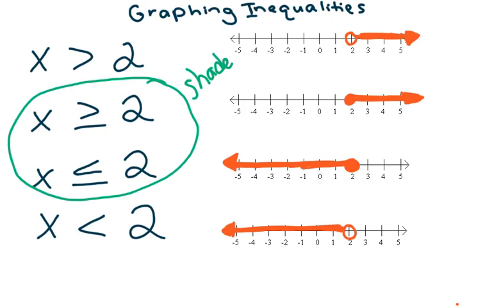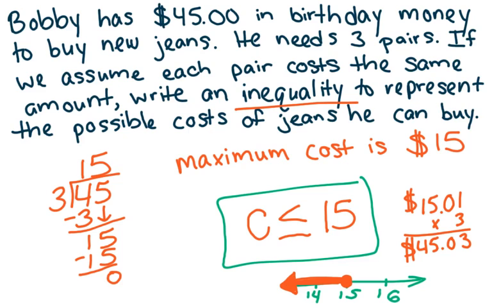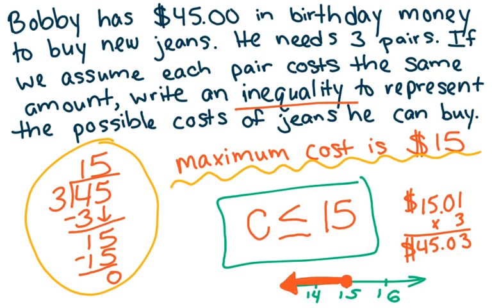And then you can shade in the direction where the answers are. So ask yourself, what could X be? And then shade in that direction. Finally, when looking at word problems with inequalities, you want to pay attention to the real-world math, maybe write a statement, and then turn that statement into an inequality. Don't forget to check your work to make sure you've answered it correctly, and if it asks to draw, be careful to draw it right.